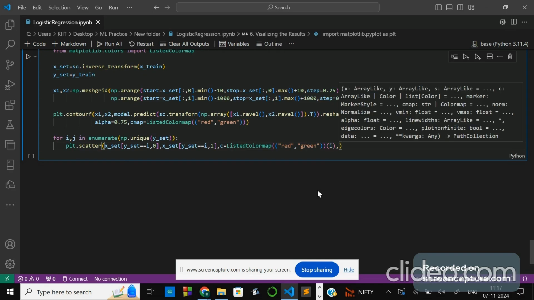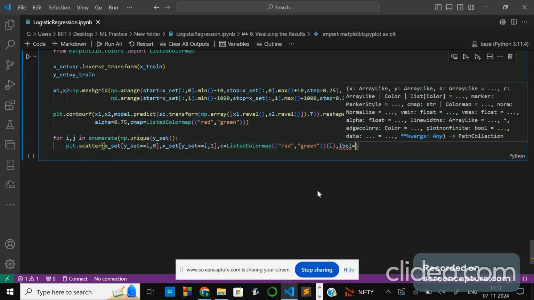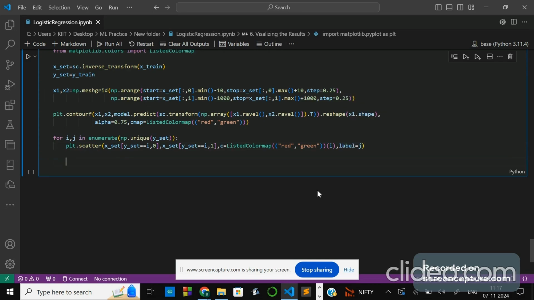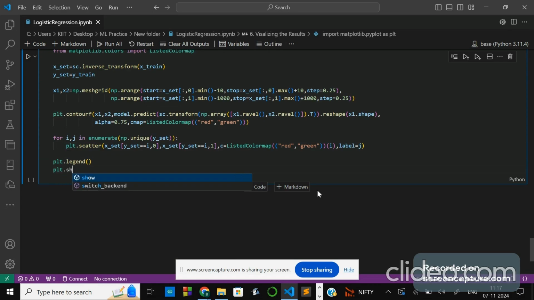So it will map which is 0 and which is 1, and plot those colors for that only. So label will be j. plt.legend for plotting the label for the final plot, plt.show.